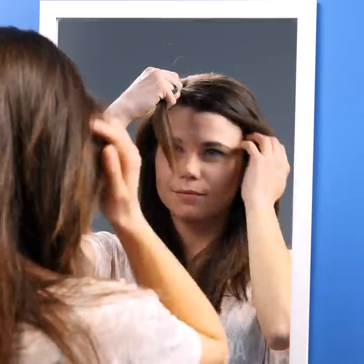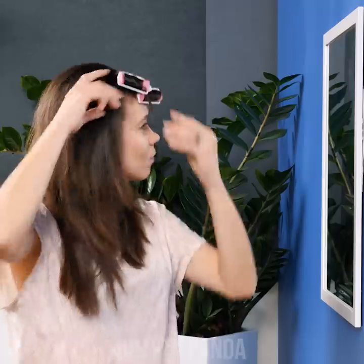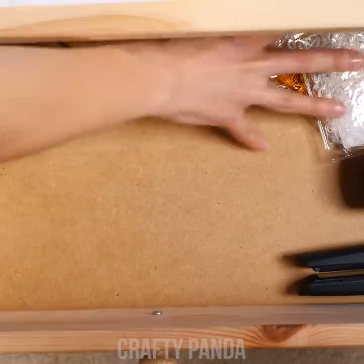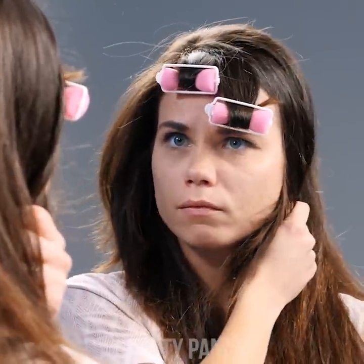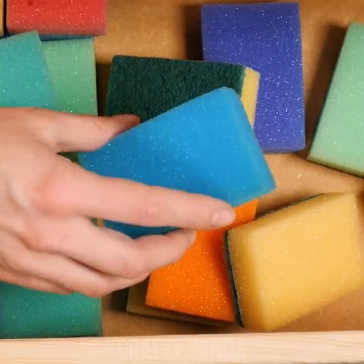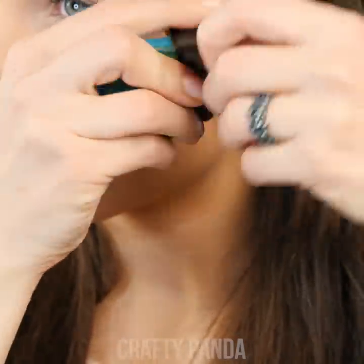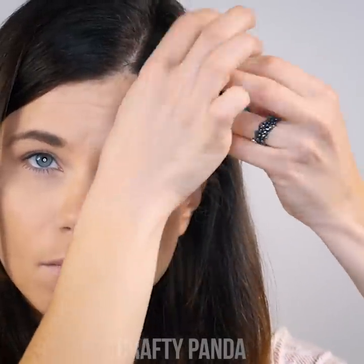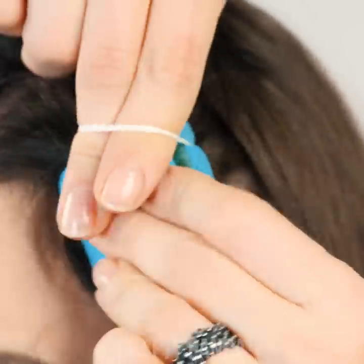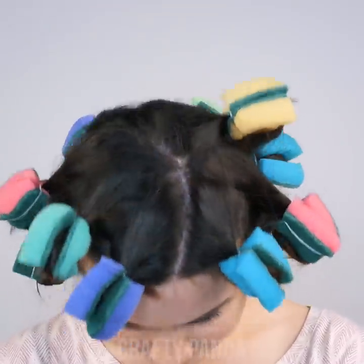Madison would like to start tomorrow off with a new look. She's using her old hair curlers to spice things up, which is all good until you finally run out. The only thing in this drawer is a bunch of unused sponges — which is actually the perfect last resort hair curler. Simply roll your hair around the sponge from bottom to the very top. Fold it in half and attach a rubber band to keep it firmly intact. Use as many as you need and have a spongy dream for the night.